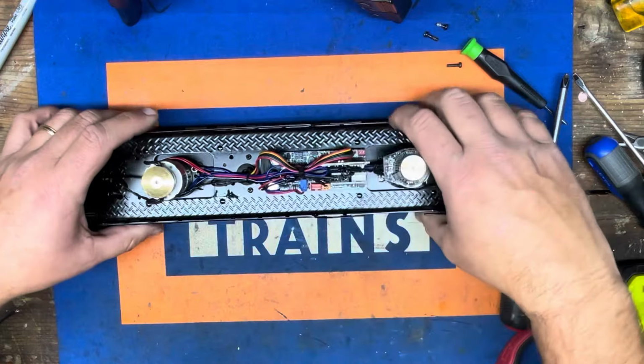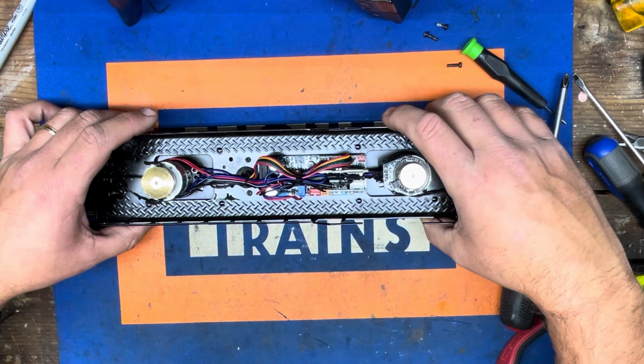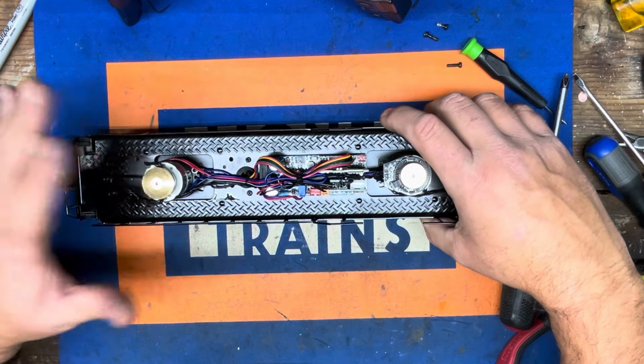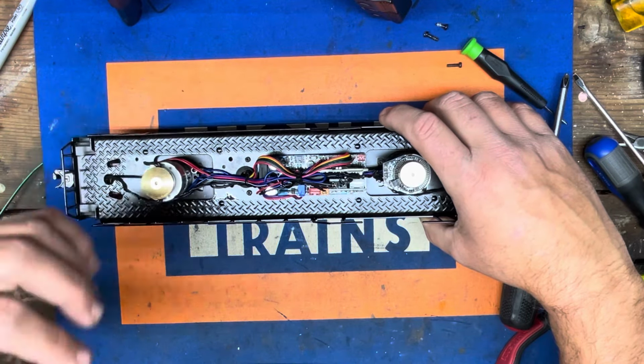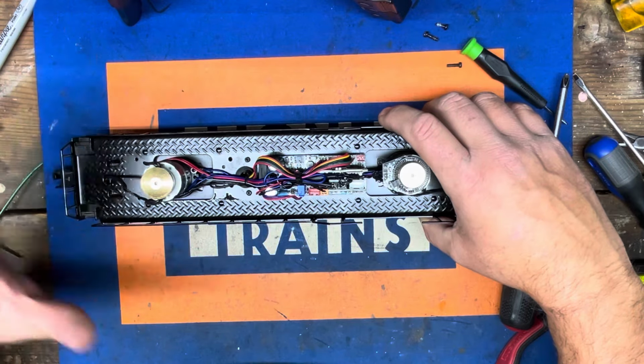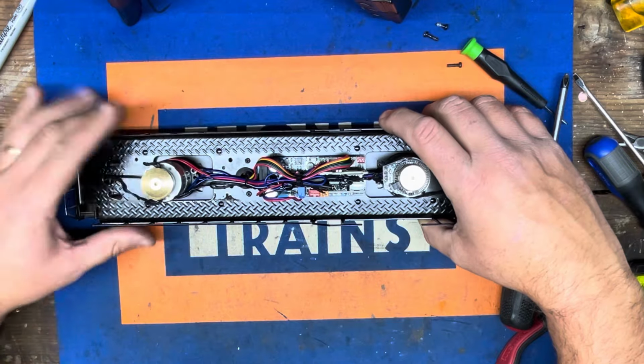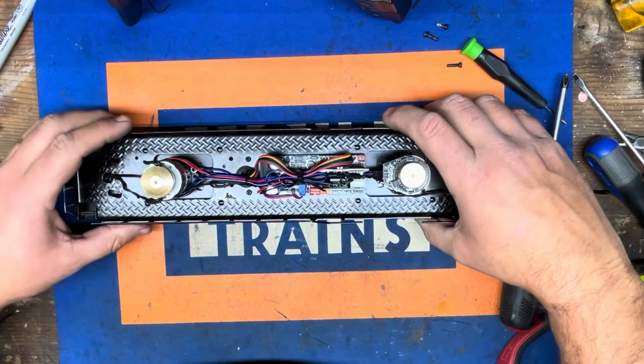However, the back motor, when I lifted the front of the locomotive up, you could tell it was having some major issues. It wouldn't grab. I had to really throttle up in order for the locomotive to even start making any kind of movement. So my issue is definitely in this back motor. We're going to take it apart and see what we got.